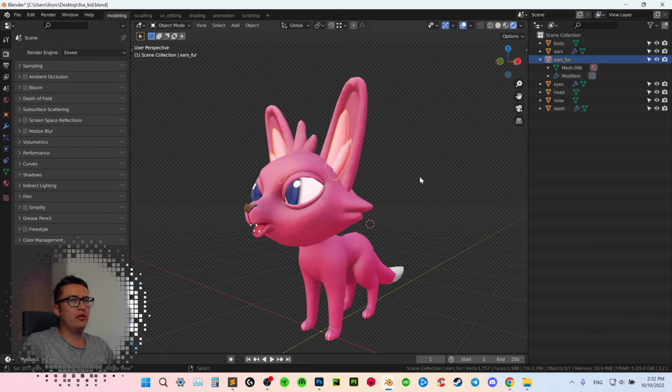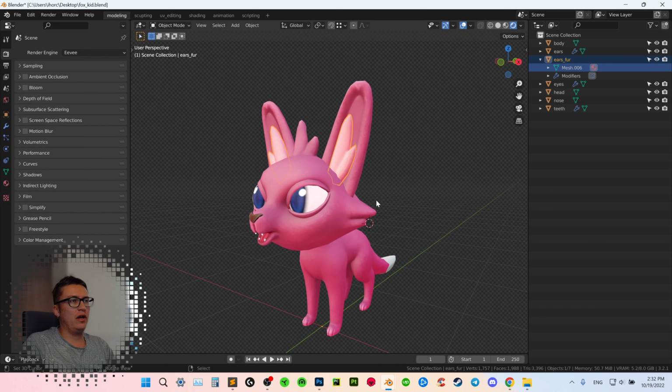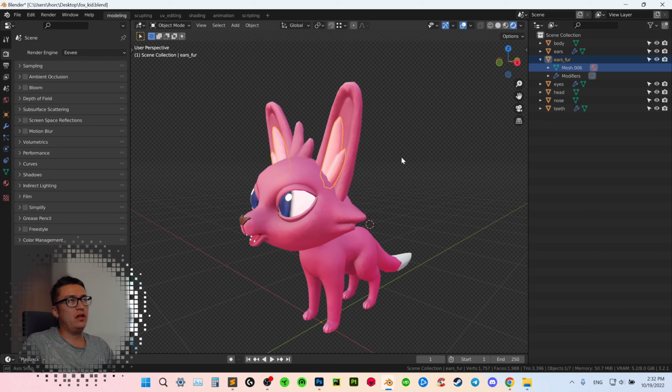So this is a really good practice: when a mesh is used only in this object, you have to rename the mesh exactly the same as the object. When, for example, you have a lot of different ears and this kind of mesh will be used in different objects, this is not necessary.